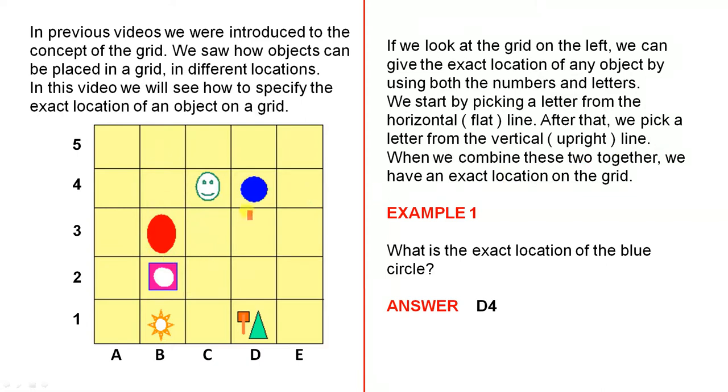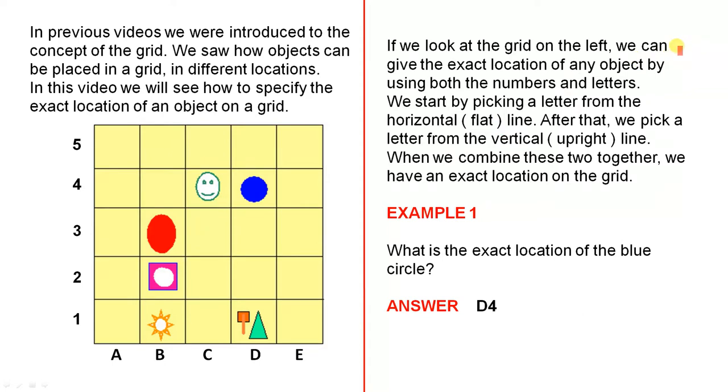Now here's a basic grid. It's very simple. 5 squares that way and 5 squares this way. We can number the squares here on the horizontal, A, B, C, D, E, and in the vertical we can go 1, 2, 3, 4, 5. So using each letter and a number, we can give a location for every single square on this grid. So let's have a look what that means.